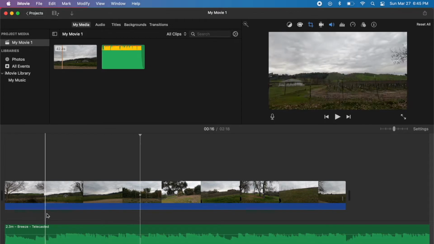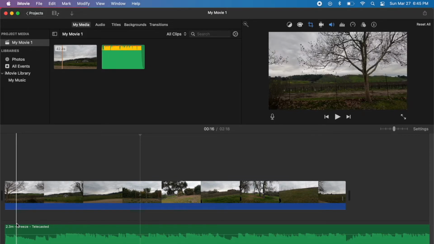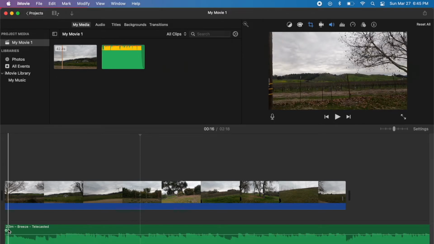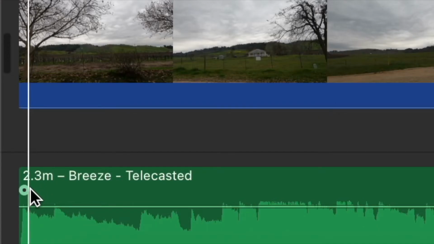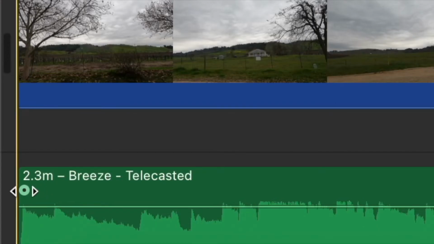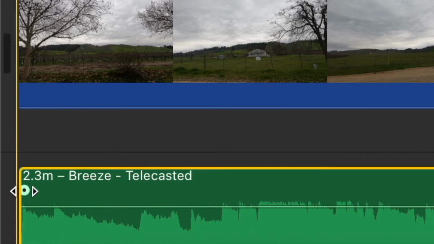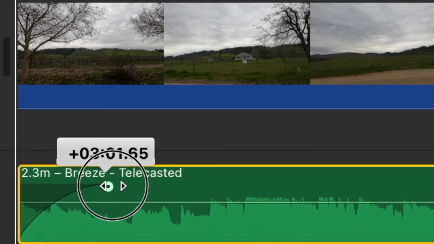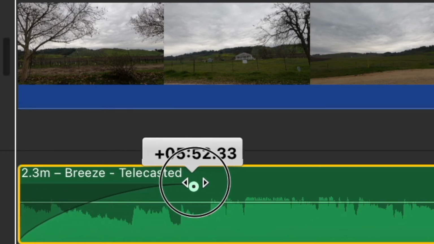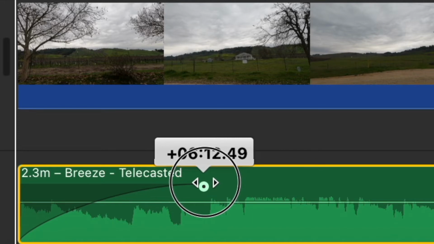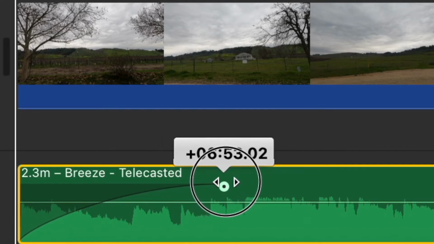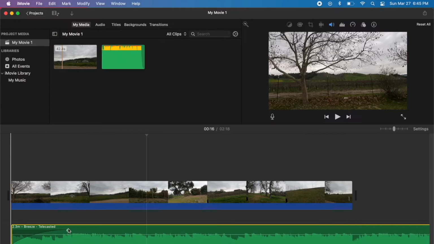Sounds pretty good. Now, additionally, you can do things like fade-ins and fade-outs. That's what this button here is on the side. You can see as I drag my cursor over this dot, it changes from the cursor to these two sideways arrows. This means I can now click down and drag the dot in. And the longer I drag this in, the longer my fade-in will be. So if I want a really smooth, really long fade-in, something about 6 or 7 seconds, we could definitely do that like this.